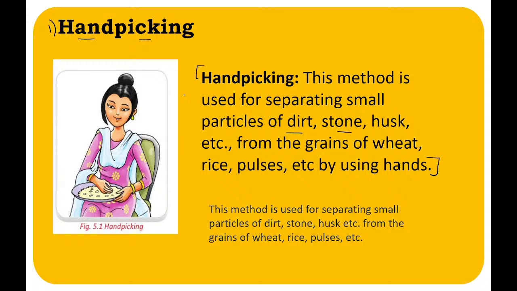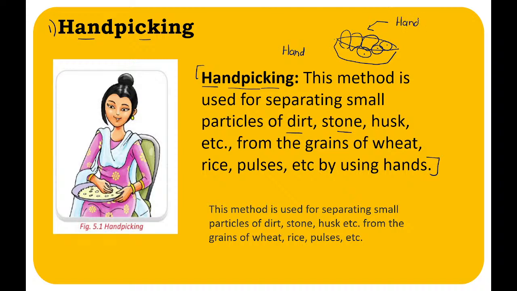So what is this method called? This method is called the hand picking method. Hand picking can be done using what? Of course, you need your hand. Suppose there is a basket with different kinds of vegetables. Let's say you have potatoes in this, and there are some tomatoes. How are you going to separate the tomatoes from the potatoes? You can use your hand to separate this vegetable basket.